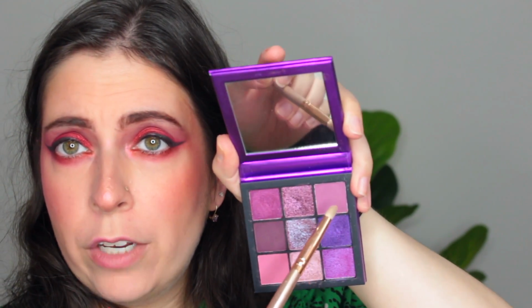So I'm going to use this shade over here from the Huda Obsessions Amethyst palette. I think this one is discontinued because I can't find it anywhere online, which is really a shame because it's actually a really nice palette. Even though I'm allergic to like 2/3 of the shades, but we don't have to talk about that. So I'm gonna just line my lips. This might not be the right shade.